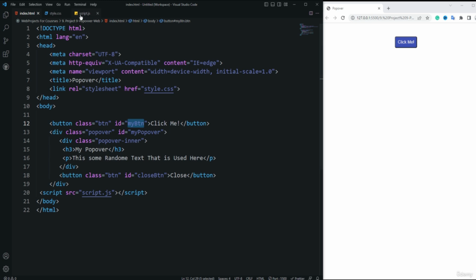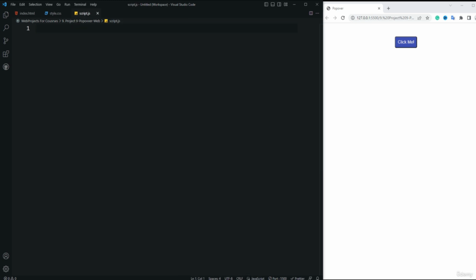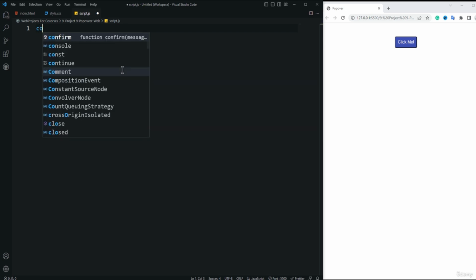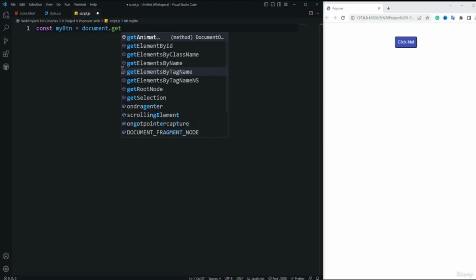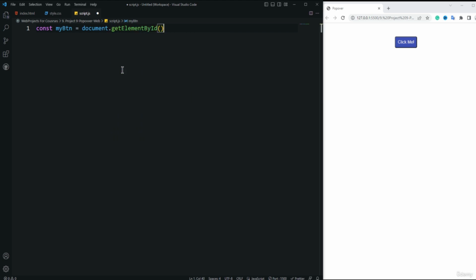So I'm going to copy the ID, and inside the script.js file, I'm going to first create a variable of type constant. So here I'll be typing the const keyword, and then myBtn is going to equal document.getElementById, and inside of it I'm going to place the ID of the button, which is myBtn.